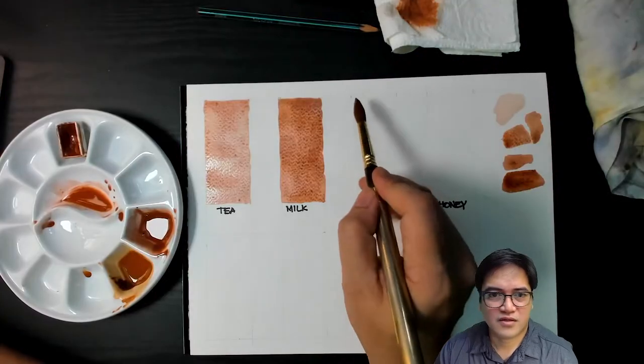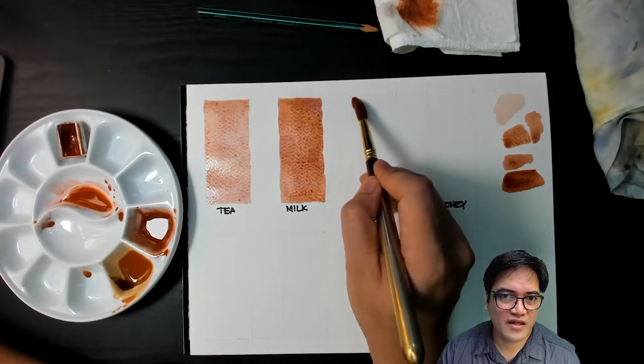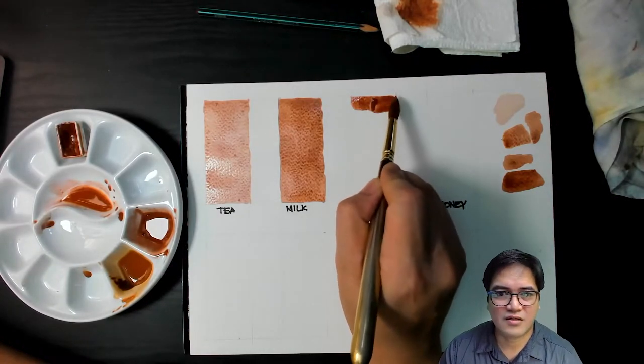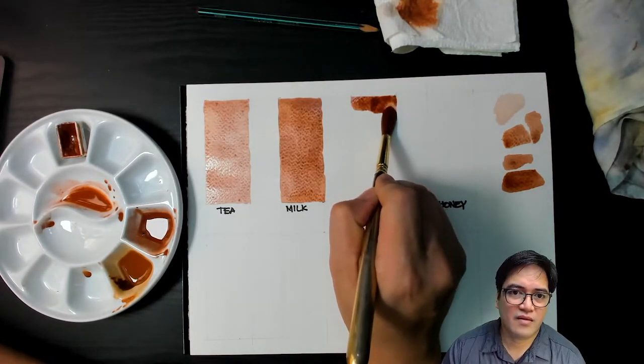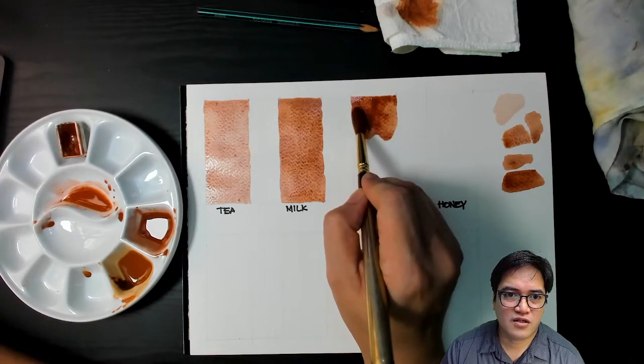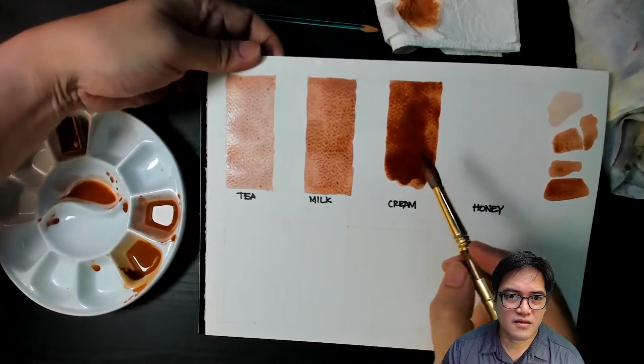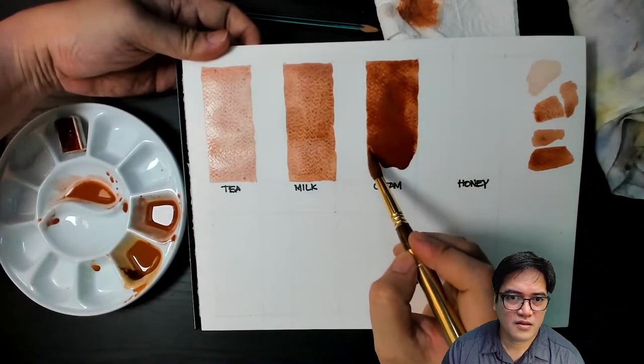The next consistency would be cream. So I've added a bit more. As you go on throughout these consistencies, you add a bit more. Of course, judge accordingly. So we're pushing and I'm doing that slight S motion.